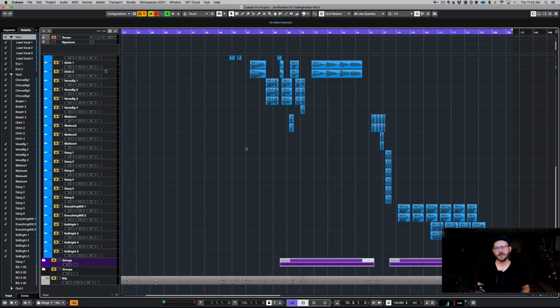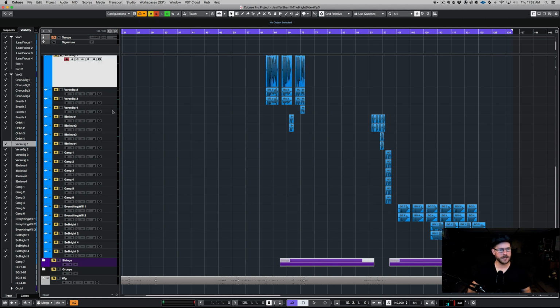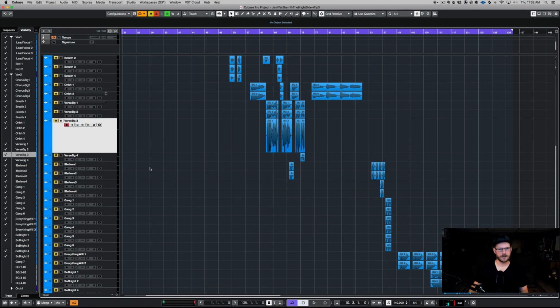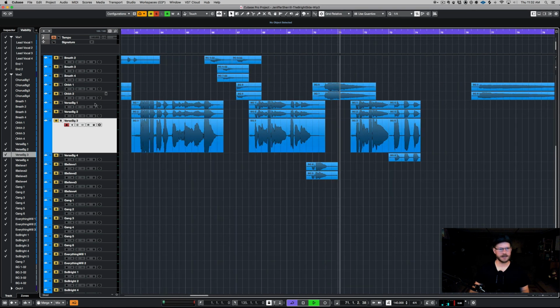I tend to be pretty religious about having even sets of vocals, unless there is like a lead and then a double on either side, or just a lead. 1 is fine, 3 is fine, but if I'm doing like gangs, I'm going to try and have an even number. So for things like this BG verse, I'm probably going to get rid of one of these tracks. So let's go ahead and listen to this to make sure we're not really missing anything here.